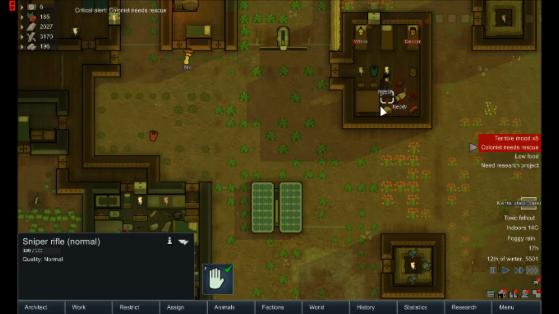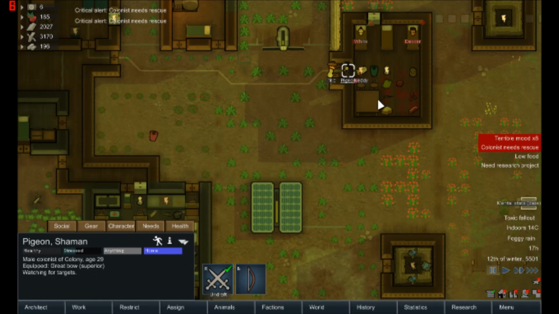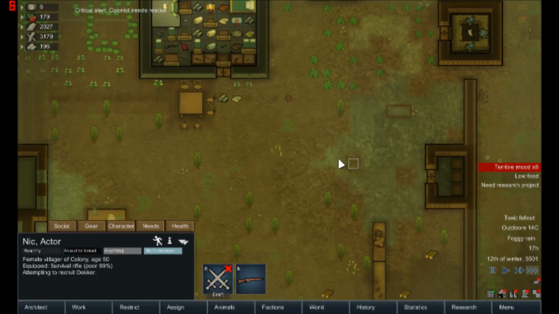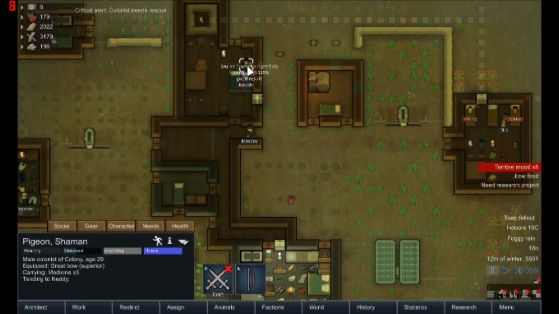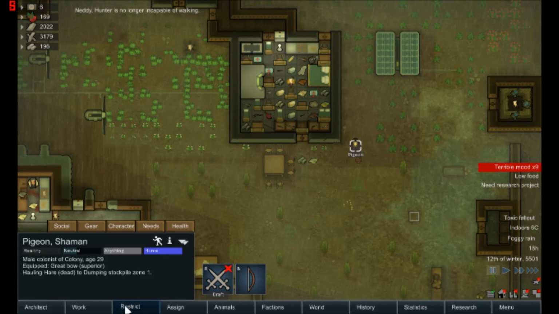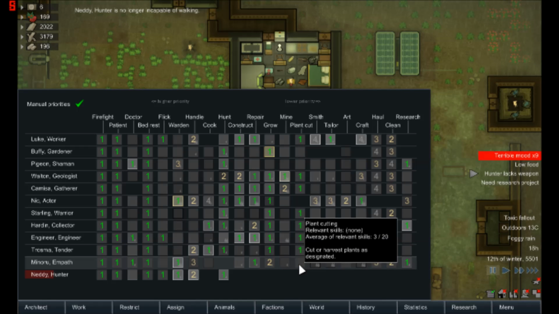Rescue Nettie. Yeah. Whole sniper rifle, you rescue Nettie. Everyone's feeling crap, I get it. Animals have been torn apart, but... Pigeon's gonna haul as much as possible. You're going to haul as much as possible as well.